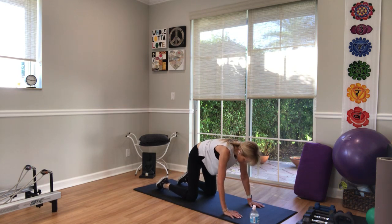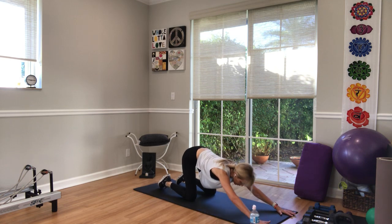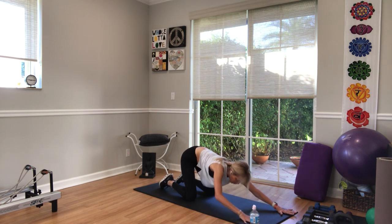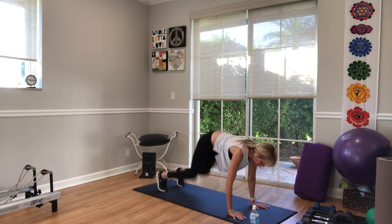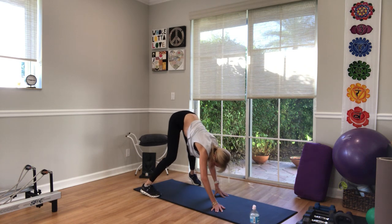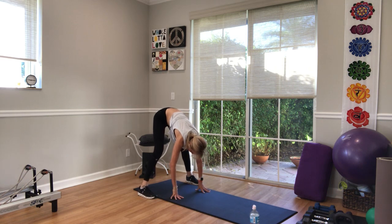And then come to neutral, walk your hands out, chin chest to the floor, or your forehead to the floor, stretch out the front of your shoulders, chest. Inhale, walk the hands under the shoulders, tuck the toes, lift the hips, downward facing dog. Walk your hands to your feet, folded forward position. My feet are wide just because I slip on my mat, so I took them off to the floor.